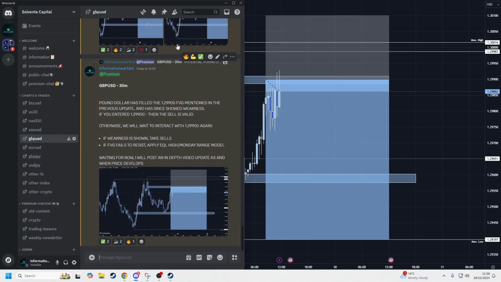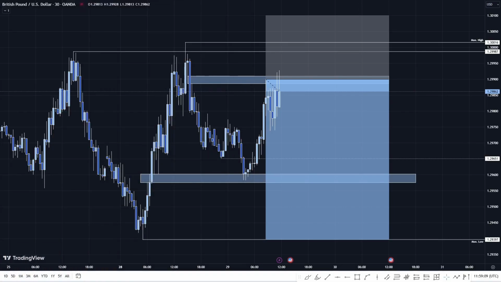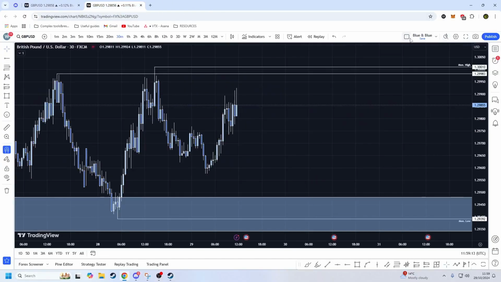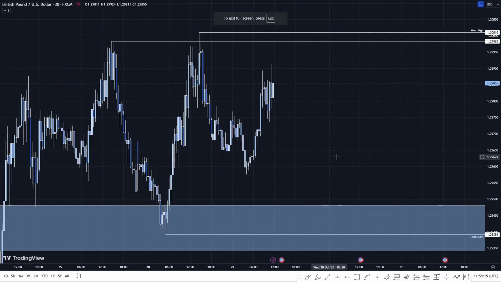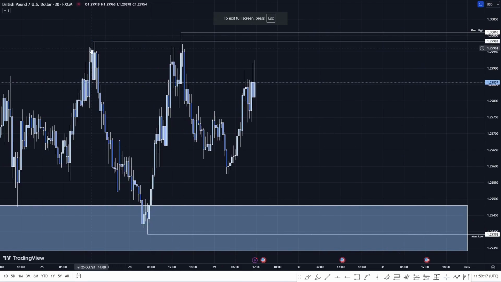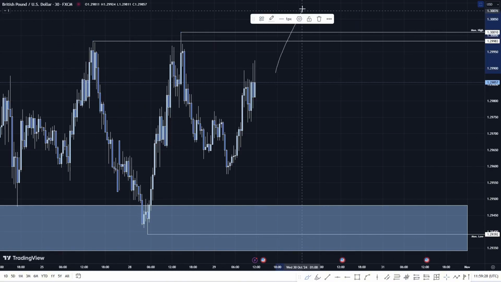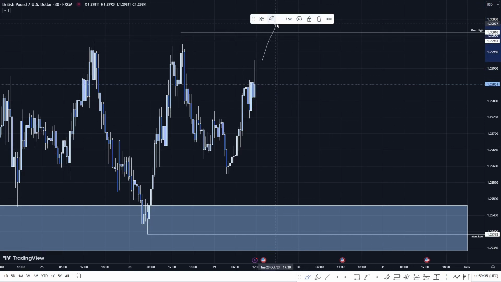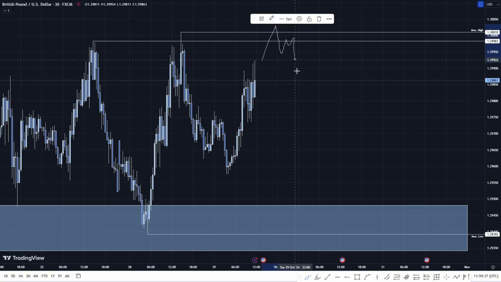So what I would in fact like to see instead is, come over to this chart here, we got these equal highs. This is last Friday's high from last Friday's New York session. This is Monday's high from Monday's New York session. What I would like to see is a run above these highs, take out the liquidity above them, and that's going to provide us with a lot more fire, a lot more volume for the move to the downside.